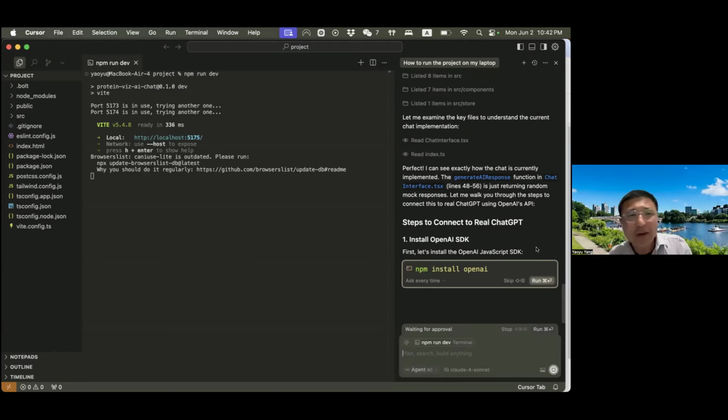So now it can go through all the steps, as first you need to install OpenAI's JavaScript SDK. SDK stands for Software Development Kit, right? And then it goes through all the steps, right? I will not belabor this process, but you get the idea, right?